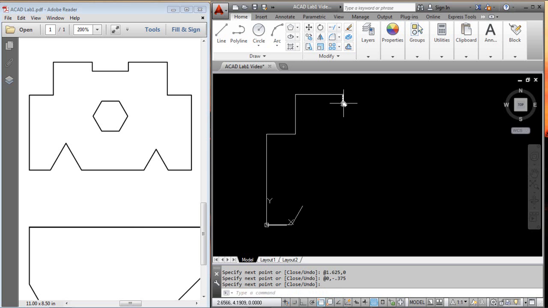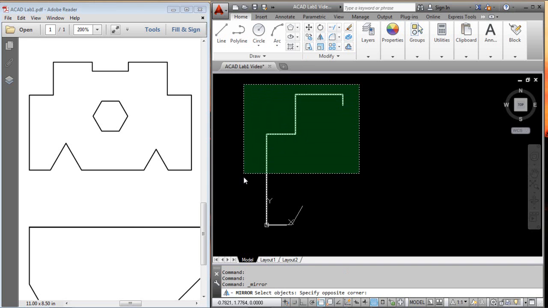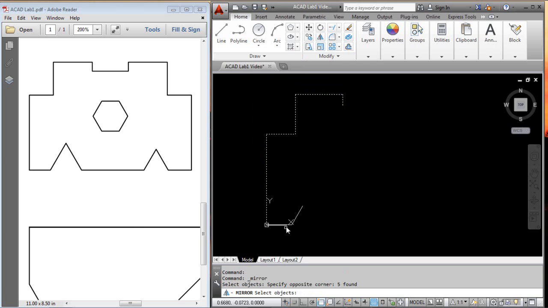And agree or disagree, everything from this line down to here, if you follow back there, everything down to here is exactly the same on the left as it is on the right. Well, let's agree on that. And what we can do is use this mirror command up here. My screen is compact, so all these look a little different than yours, but everything on the left hand side and the draw and the modify ribbons are exactly the same. So I want to use the mirror command, and I want to pick all these objects. I'm going to pick this line down here at the bottom too.